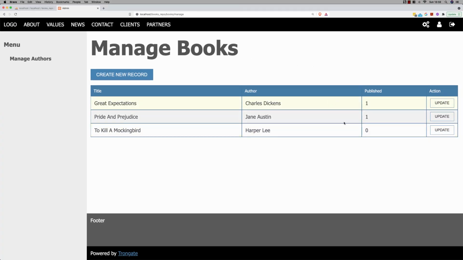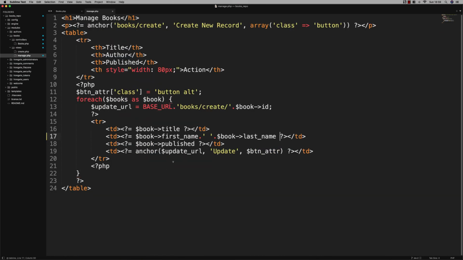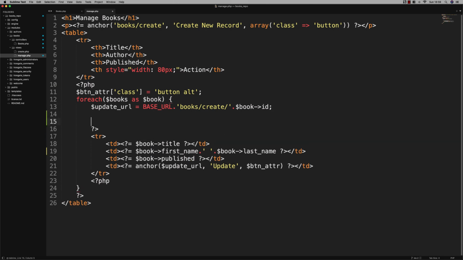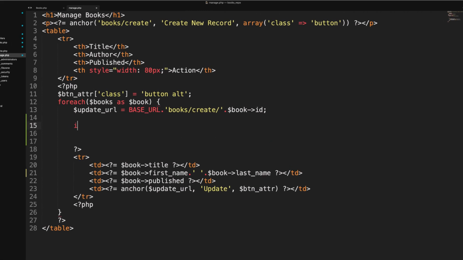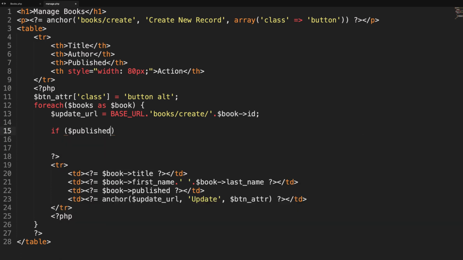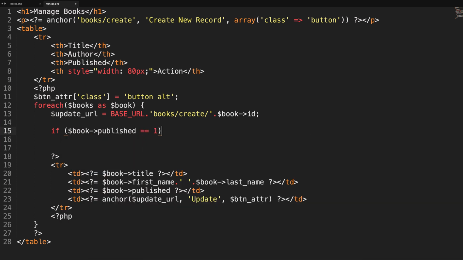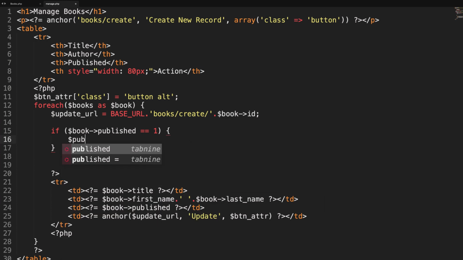Shall we do the published as well? Let's just do that as well. So we've got this thing here that says published. So what I'm going to do with that is I'm simply going to say if book published is equivalent to 1, then I'm going to make a published variable with a value of yes.